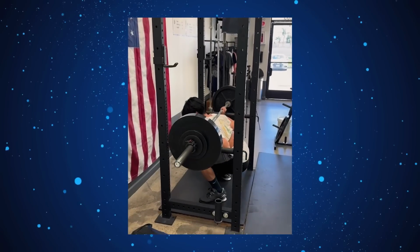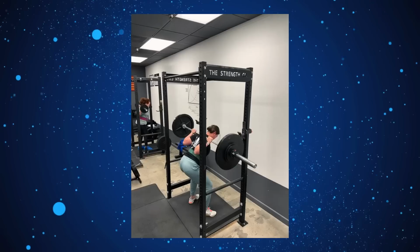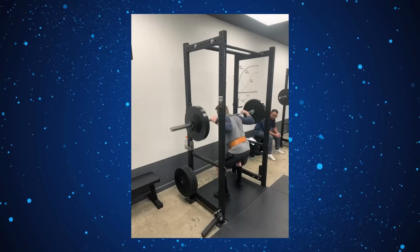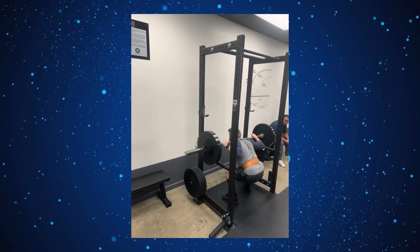So this is where understanding that the process is just as important as the result is important. Me going to the gym, me training hard, me working hard will end up giving me the result I want, but it may take time. In the case of my 500-pound squat, I actually got so annoyed that I hadn't done it. I finally just gained a bunch of weight. I went from 220 to like 250 and I crushed 500. I've done it. Olympus has fallen.